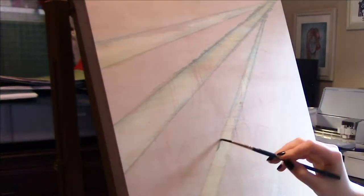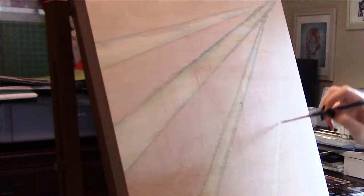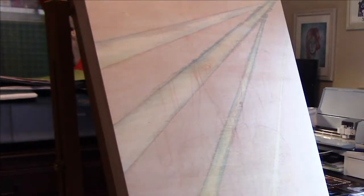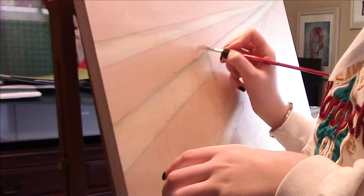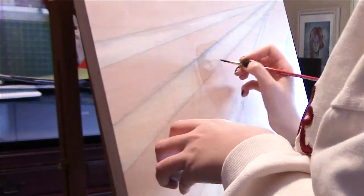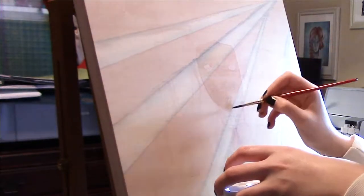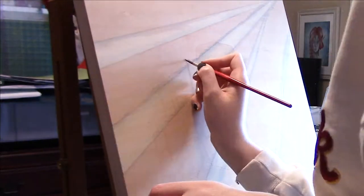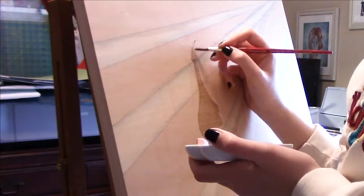I did this whole piece in the span of about three days, which I thought would be enough time, and it was not. I mean I got the piece done and it was great, but I definitely would not do that again. It is nice to have a color study before doing a piece because you kind of know what you're doing already, but for pieces like this I kind of already have an idea of what I want. A lot of what I do on the wood is very naturally built up because it's such a fluid medium — it's kind of like, oh there's a dark spot, let's accentuate that.